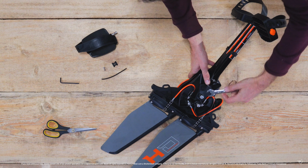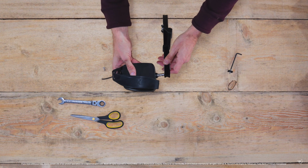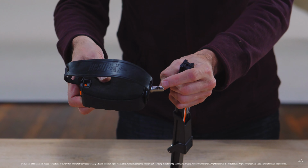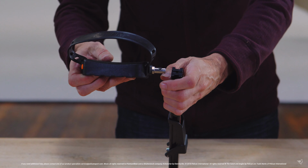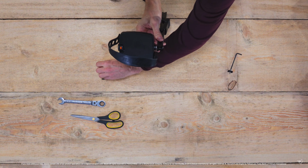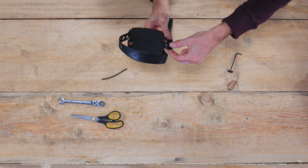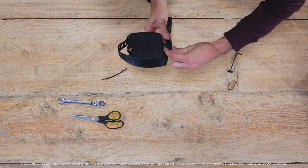Now it's time to reassemble everything with your new pedal arm. Make sure you install your pedal on the opposite side of the lever that locks the pedal arm in place. At the same time, make sure you line up the hole in the pedal with the hole in the pedal arm before inserting it.